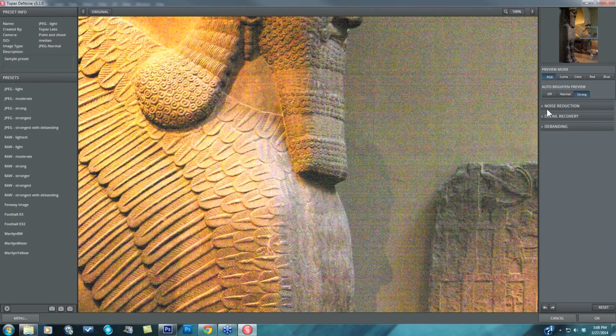Now our debanding module is at the bottom of our denoise workflow here on the right hand side in the adjustment panel. It's best if you start off with the debanding module and then move on to the rest of your noise reduction. So within the debanding module, I promised only 2 steps, and here they are. You just click on the horizontal and then click on the vertical. And I've now removed my horizontal and vertical banding noise.